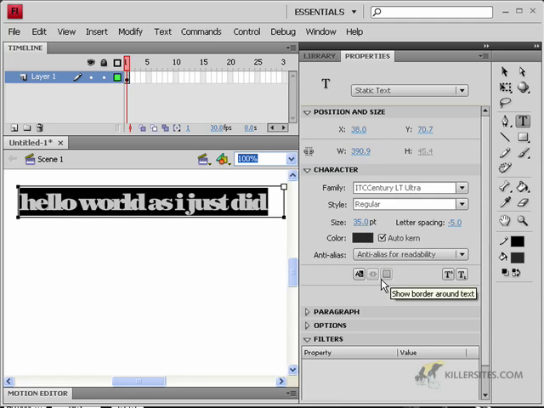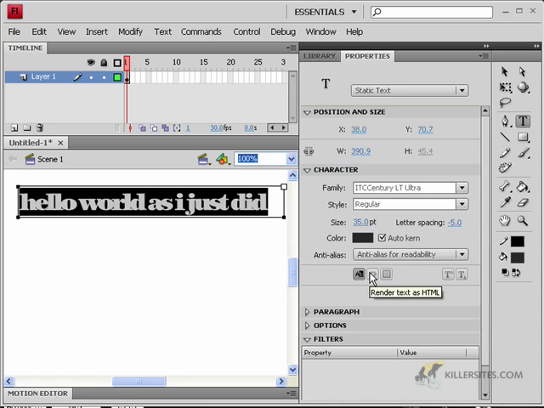Now, as far as some of the other effects, you can see here that you can make your text field be selectable. We don't really have any other options at the moment, and that's simply because, well, certainly you could try to show one of these things, but they don't work.